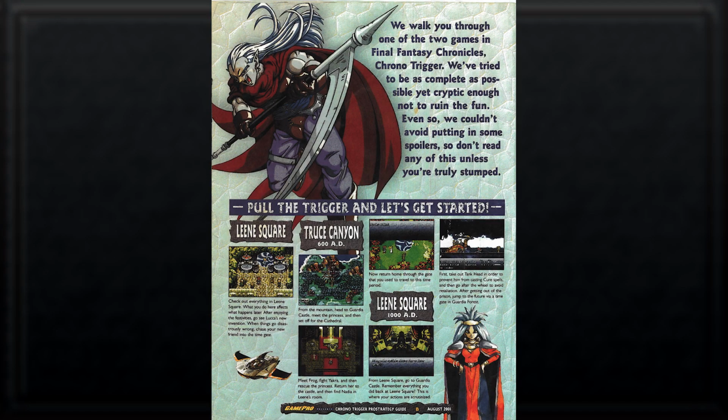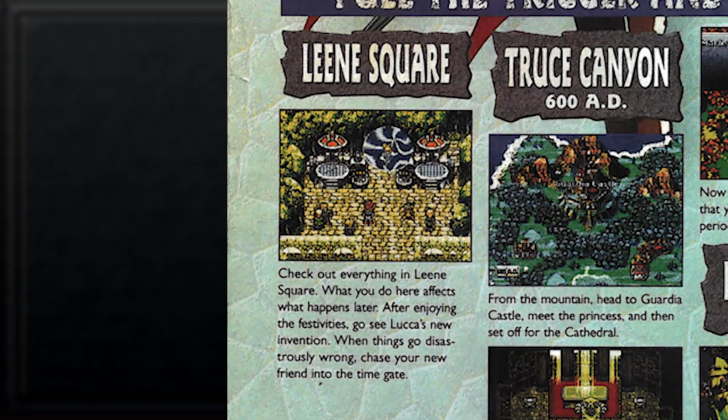Like when you first start out, it's like Lean Square. Check out everything in Lean Square. What you do here affects what happens later. After enjoying the festivities, go to Luca's new invention. When things go disastrously wrong, chase your new friend into the time gate. Okay, that doesn't explain any of the stuff that you could actually do with Lean Square. It's just like, oh, here's a summary of what you can do.